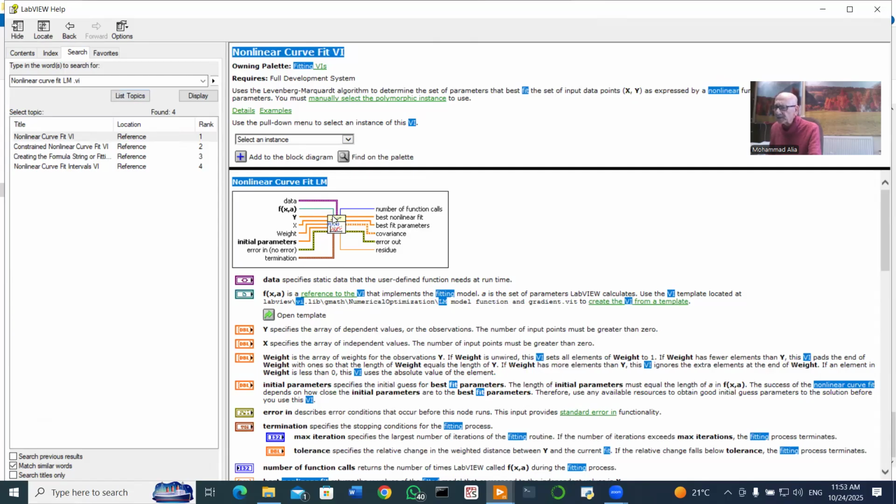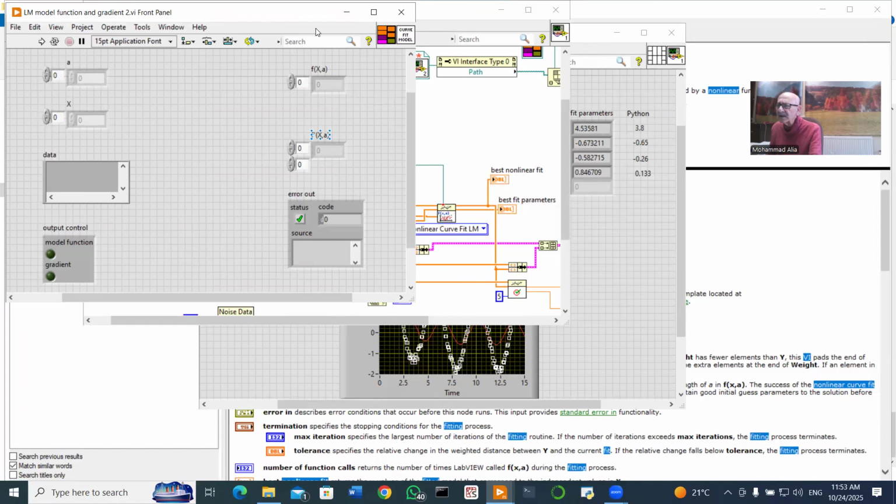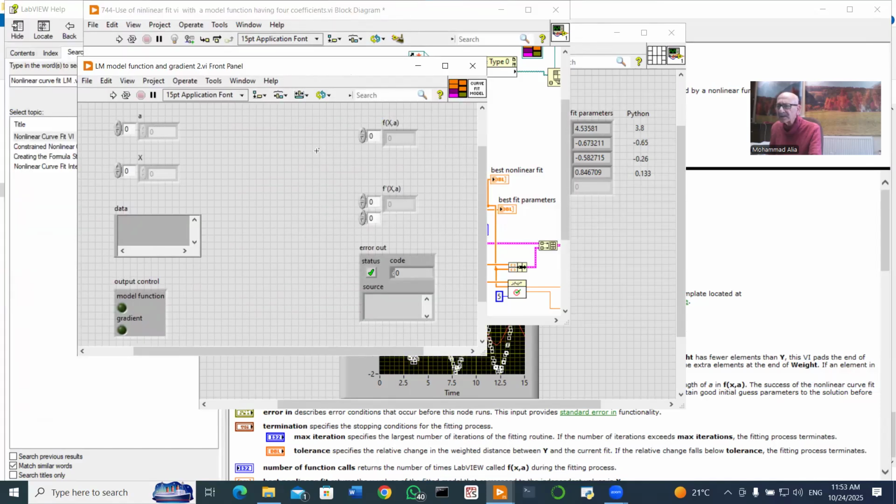And in order to construct the fitting model, we need to use this template. To open it, you can double click it, as I did here. And now you see that this template has an input A. This is a one-dimensional array, which will include the coefficients.